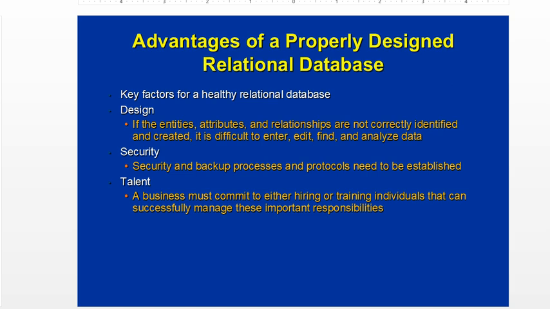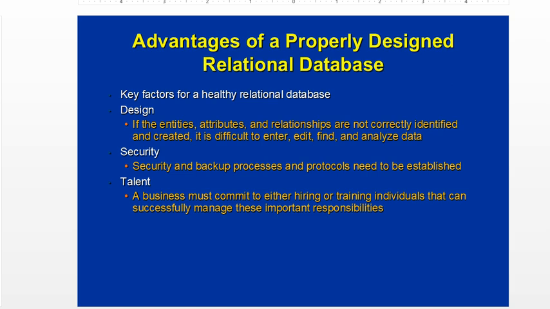Key factors for a healthy relational database: design. It's very critical. You have to know how you're designing this database. If you design it improperly, then you get in trouble. If the entities, attributes, and relationships are not correctly identified and created, it is difficult to enter, edit, find, and analyze. Security, critical. Having proper backup, using proper protocols to connect to it.